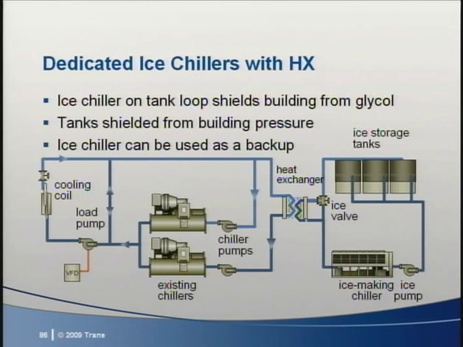You may have noticed that the heat exchanger here is located in series with one of the existing chillers, but in parallel with the other. This allows the heat exchanger to be sized for only the portion of the cooling load that is to be satisfied by ice, not for the entire load. And this reduces the heat exchanger cost. But for more redundancy, this heat exchanger could be sized for the full flow of the chiller and the ice, for when the chiller in parallel is unavailable.